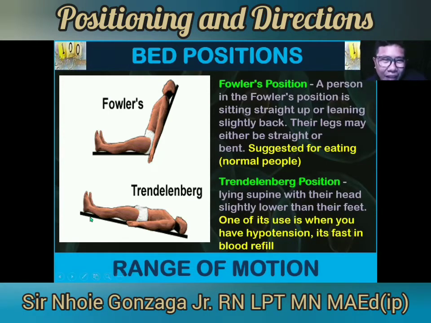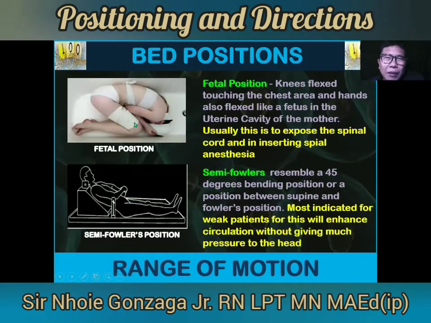So in order for the body to have equilibrium, or to have more blood presence at the upper area, you position the person this way so that blood will, by gravity, go back to the upper area of the body. And this is called blood refill. So when you take the BP and the result is hypotension, you position the person in Trendelenburg position, and because of gravity, blood will go to the higher parts of the body. That is Trendelenburg position.